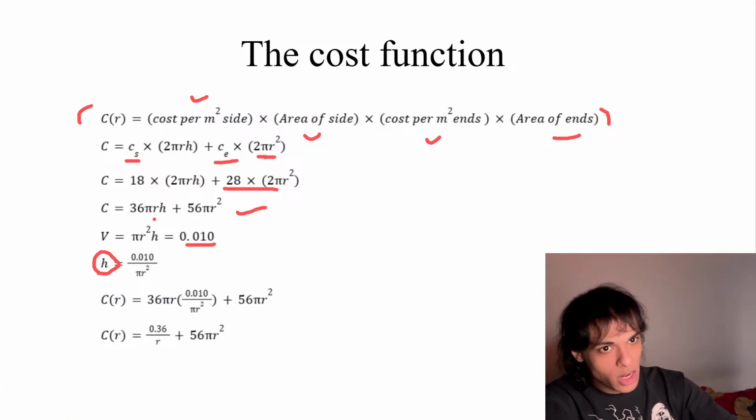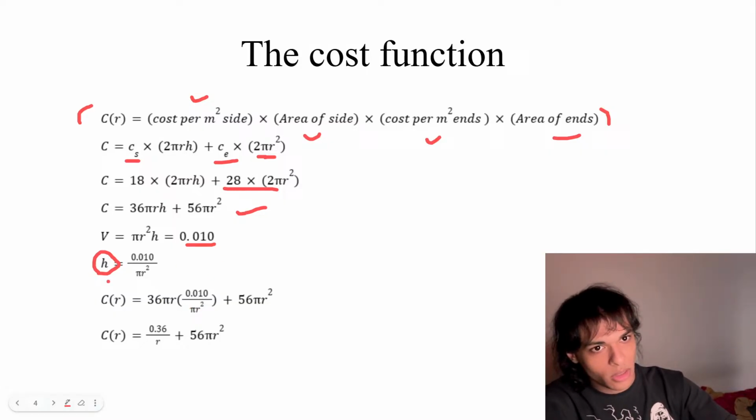However, we still don't know the h here, since we need the h to figure out the side. We figure out the h using this right here, the relationship between the volume and the height. So we can easily get the h here. Instead of using just h, we replace it with the expression that we got from the volume, which is this expression right here. This is a representation of the height. Okay, and so we substitute and we get this form right here.